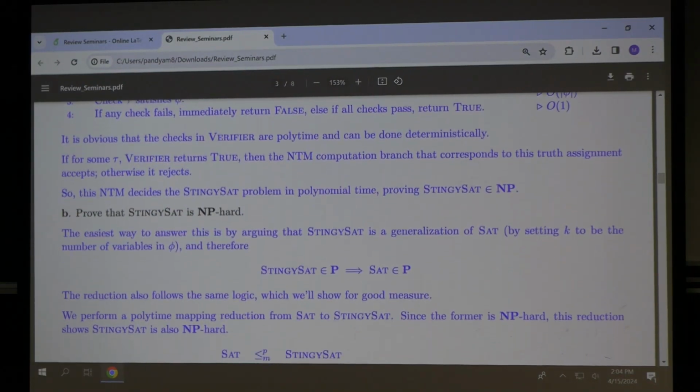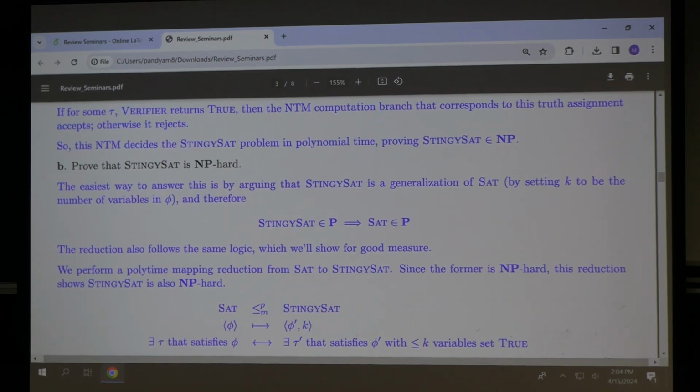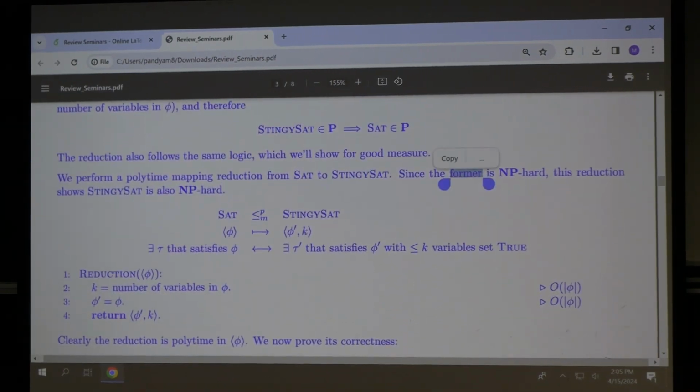But let's actually do a reduction. By the way, I didn't ask you what language to reduce from, but hopefully here everyone was like, yeah, SAT. Yeah? Okay, great. So what's the reduction? It's literally what I just said. Formulas are the same, and you just set k to the size, the number of variables. That's it. It's literally the same thing that I said. We're keeping the formula the same, and then I'm setting k to be the number of variables. That's it.